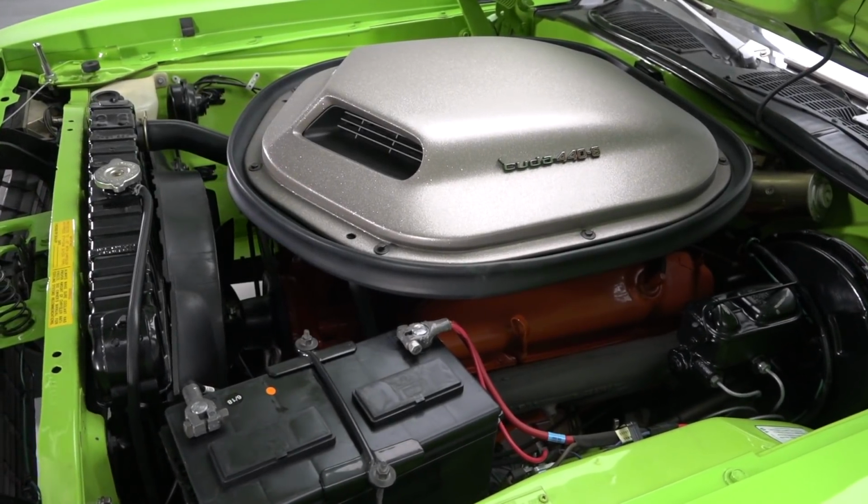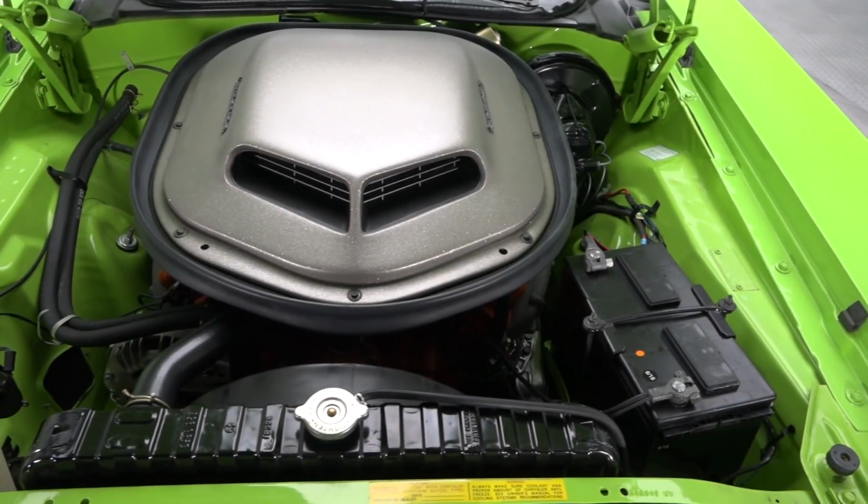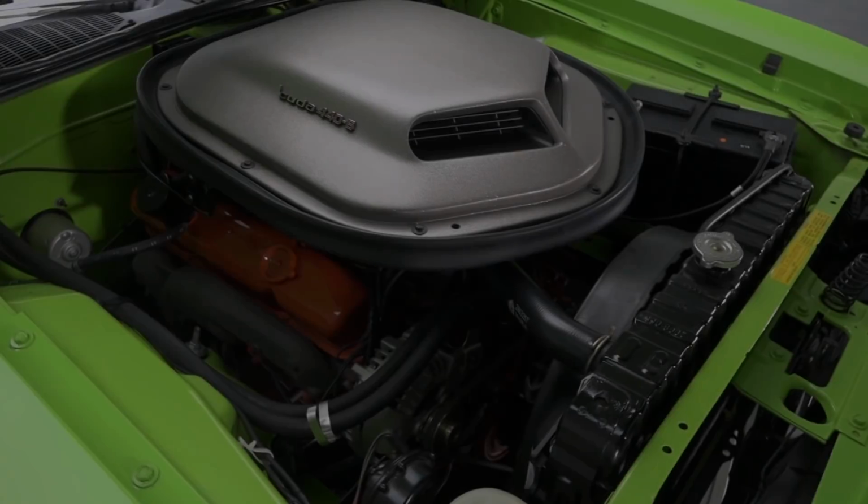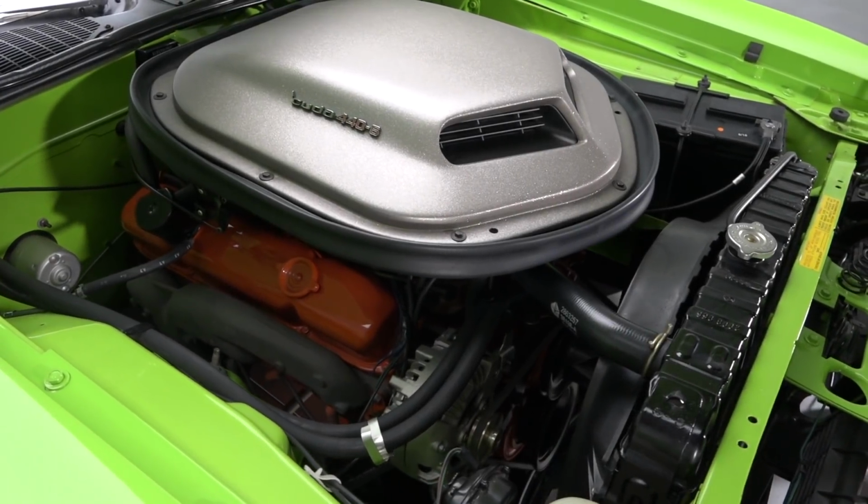Lift the hood and you'll find Plymouth's storied 440 6-barrel V8. That Super Commando sends its power to a correct A833 4-speed that spins a Dana 60 with 4.10 gears.